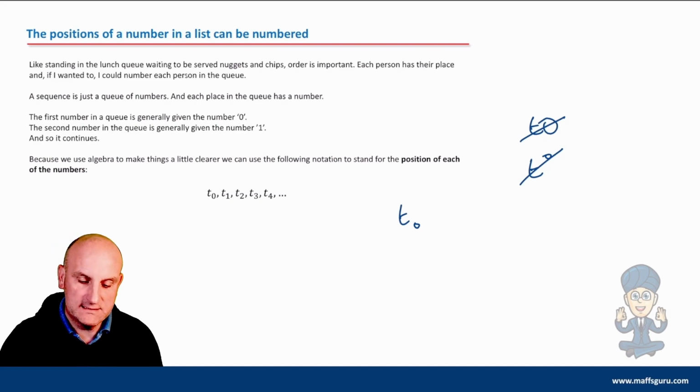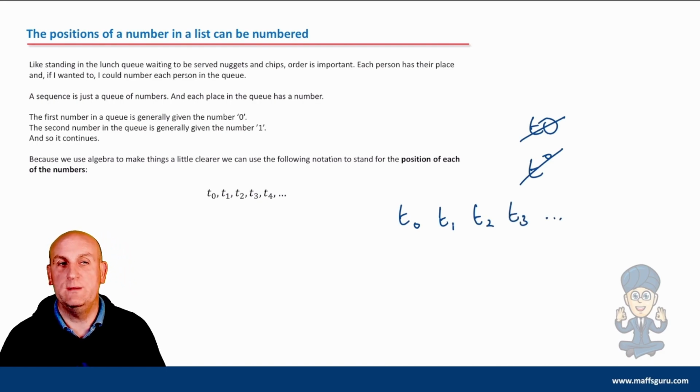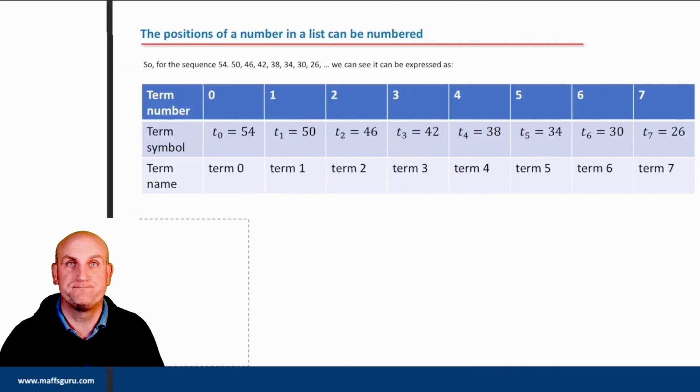So having got my start term, which I just said was T with a little subscript 0, the next term would be T1, and then T2, and then T3, and so it would go on. Now, how is this going to be important to us? Well, basically, we start using this in a moment in what I've called a recurrence relation.